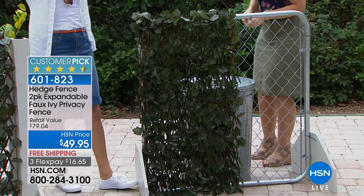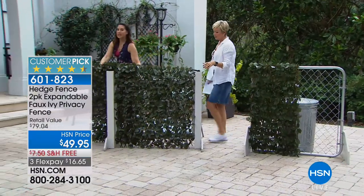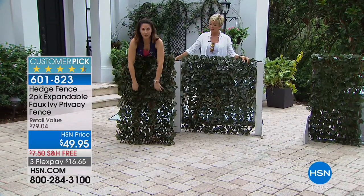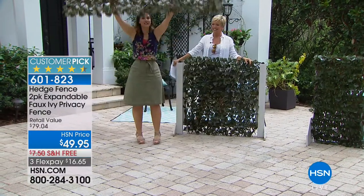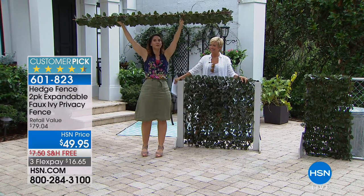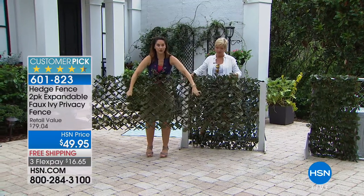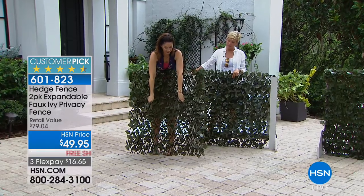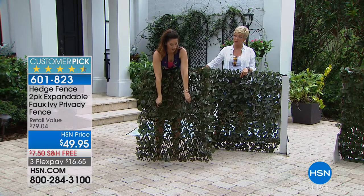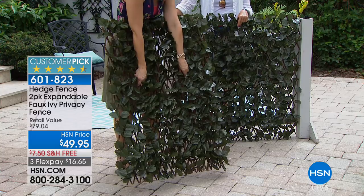You can also put one overhead to give yourself some shade. A lot of us have pergolas — they're beautiful, but you're getting no shade. What you'd do is stretch it out and hang it above using those zip ties, and just like that you've got beautiful shade — the sun will just trickle through. And since you have two, maybe you want a little more shade: put one a little smaller for density and put two up on your pergola.